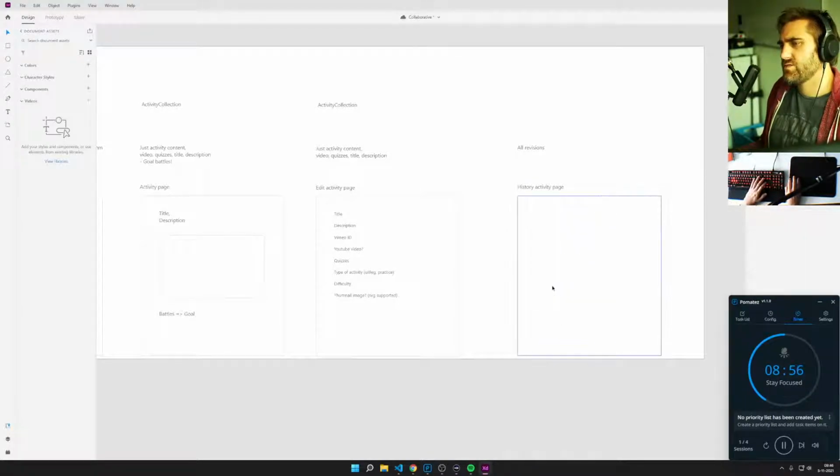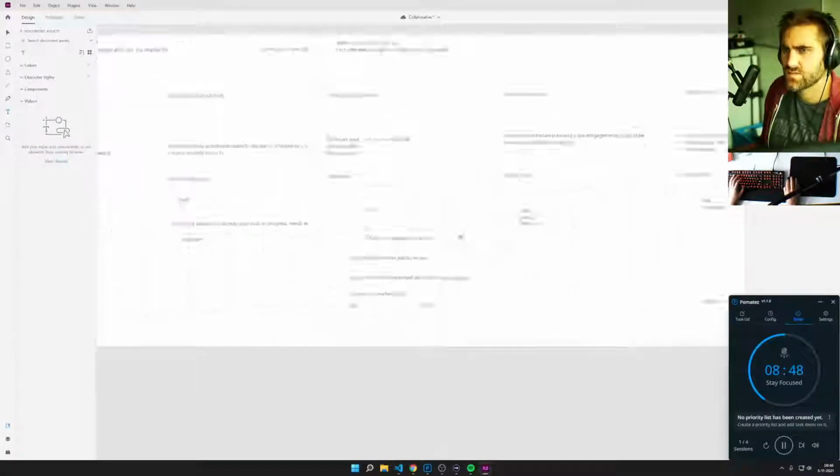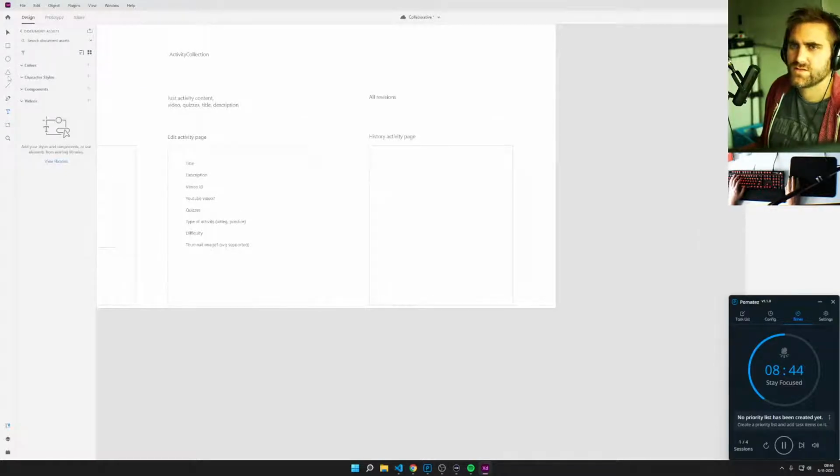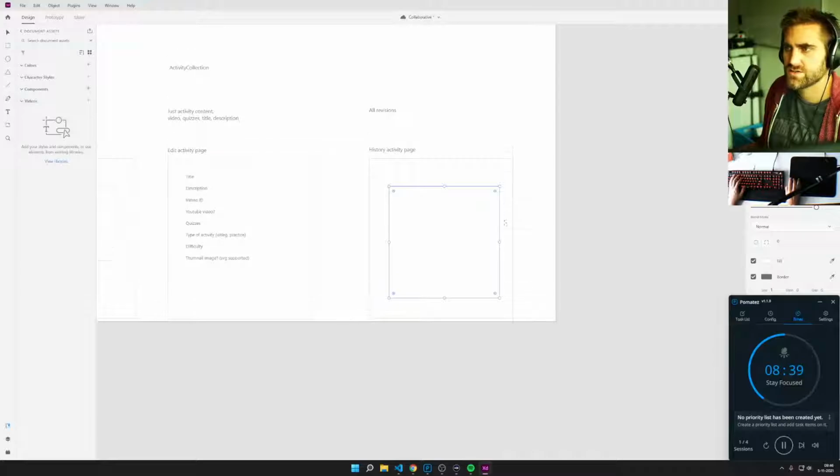That, I imagine, will be maybe a bit similar to this status page, where we see all the messages as well. But I think we also would need a page with just revisions, so all the changes.